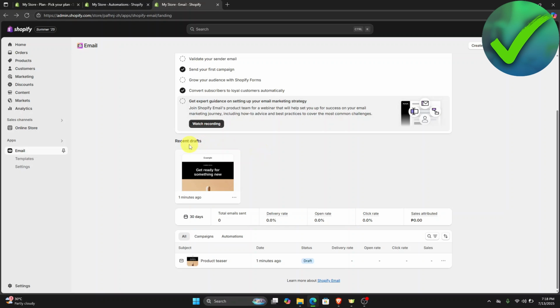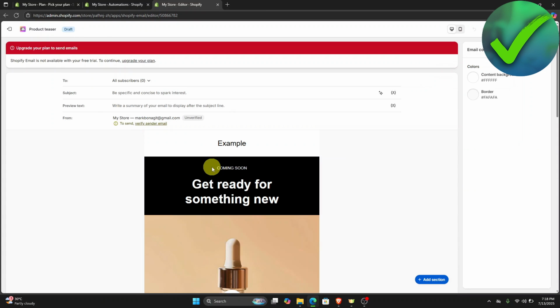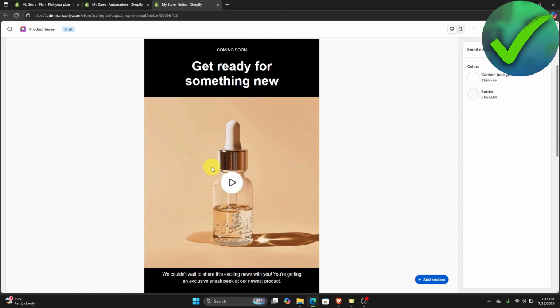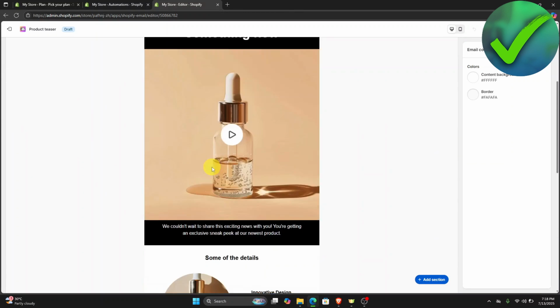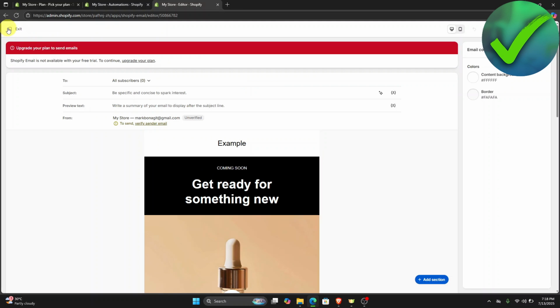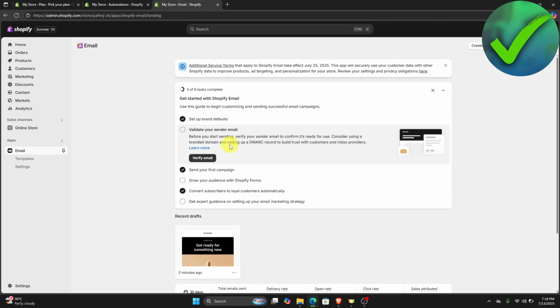And then you will see this below the recent drafts. So if you click that one right there, we're just gonna be taken back into this part. So if you want to add more edits right there, you can do that. But of course, since we're now done with this, I'm just gonna go back right here.